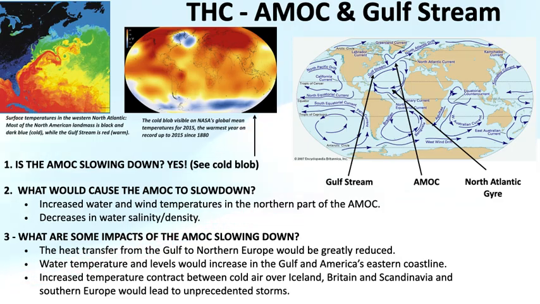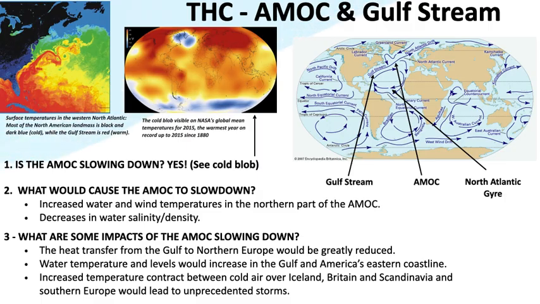So what's going to happen real quickly with that is that all of a sudden, as it slows down, the water in the Gulf and other kinds of things along the United States is going to get hotter. It's going to rise, and so you'll get more surge. When we have major storms, you get more surge damage. The other thing that's going to happen is that the temperatures in the Scandinavian countries and so on are going to drop dramatically. And one other side effect of that is, since the southern part of Europe is getting increasingly hotter, you're going to see increasing temperature differentials between those two, which leads to much more extreme storms.